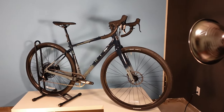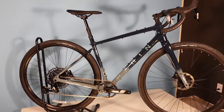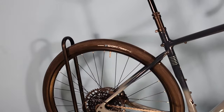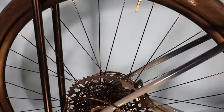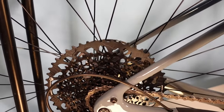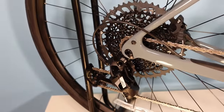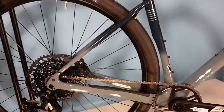So going into some of these specs, and I'll do it quickly because a lot of this you can look up, but I do want to at least tell you things that may not be obvious or clear if you're new to researching gravel bikes. We've got a 12-speed drivetrain, 10 to 52 teeth, massive range of gears on the back here. This is the new SRAM Apex. This is new for 2024. So this is pretty much a gravel-specific, one-by-specific setup that we're looking at on this bike.